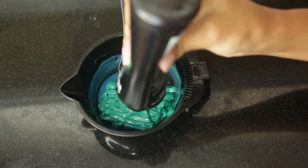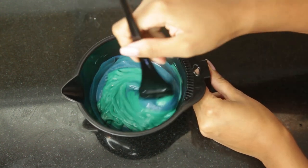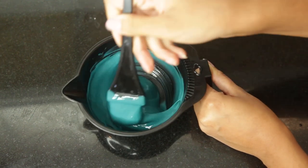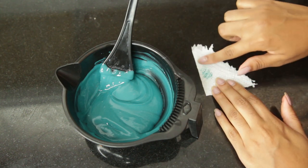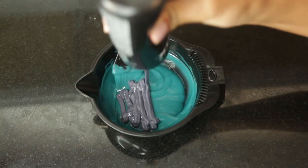So then I went back in with the green and added another layer of green, so I could see if that was a good enough ratio. And then once I mixed it all together, I got this lovely bluish-green teal kind of color. And before putting it on my hair, I am testing it on a white paper towel to see how potent it is, and just to test the color a little bit more.